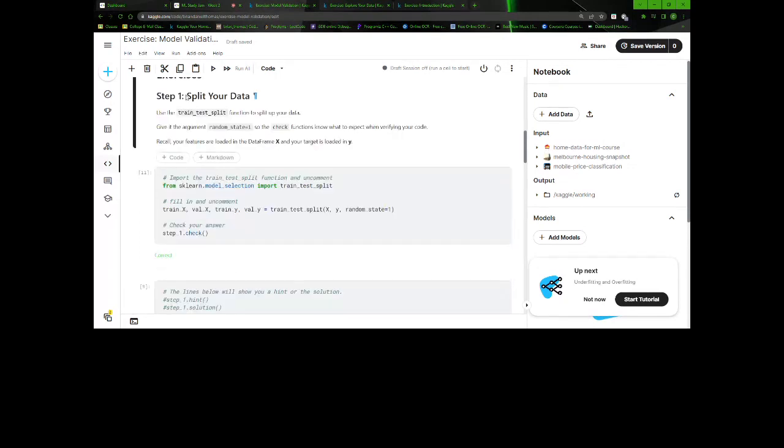And now we have split your data. What we do is, just imagine we have a data set consisting of 10,000 samples. We will split the data set into two parts: a training part and a testing part.